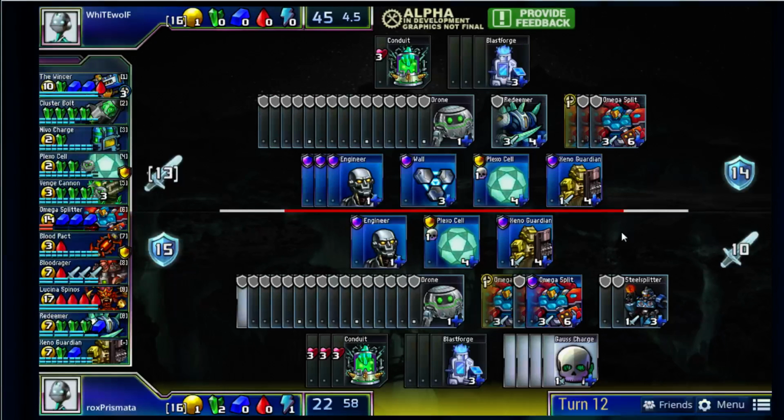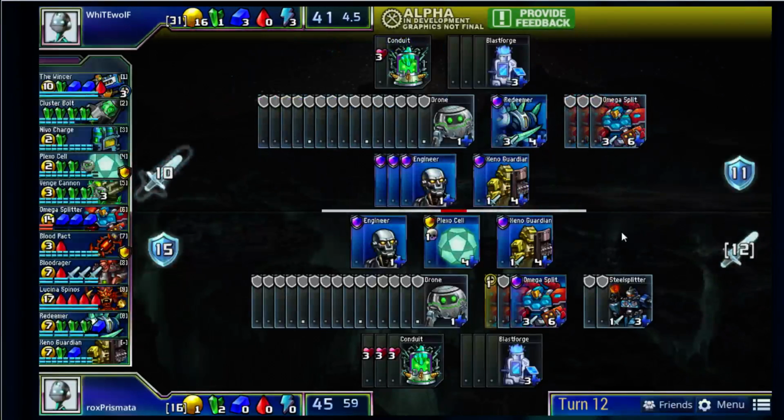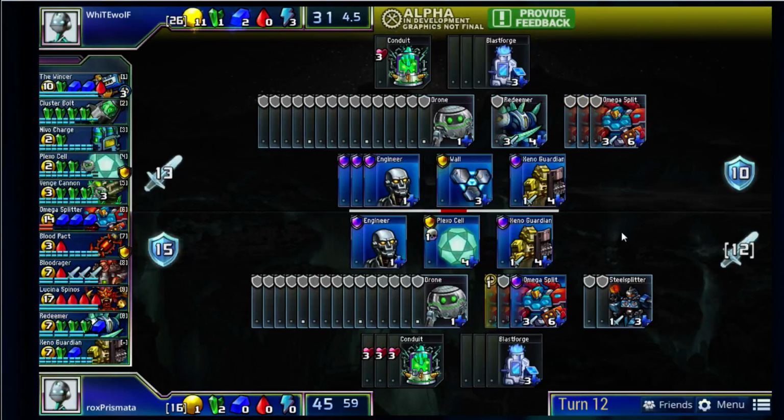It seems like White Wolf is just so far ahead because of the Redeemer, right? I think if Lester and Rox had gotten an Omega, it would have been much closer. Then probably this turn White Wolf can't get his own Omega. I think leaving back Steel Splitter, buying an Omega, force fielding, getting a Cluster Bolt was the way to put him off the Omega. It might have still happened because of a Plexo cell, but it would have been much harder at least. He gets the Omega this turn.